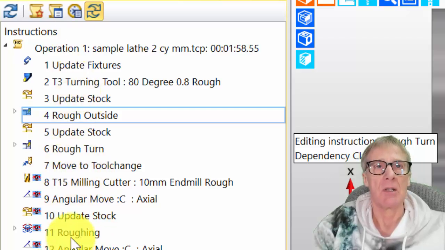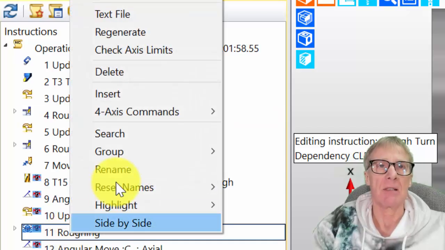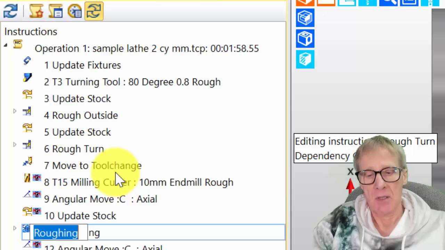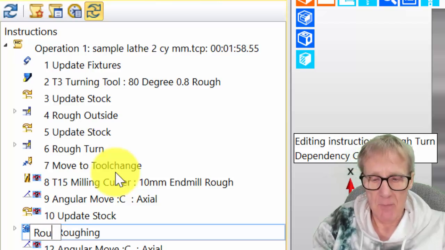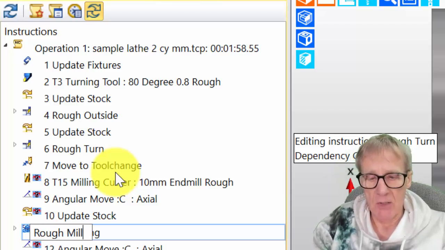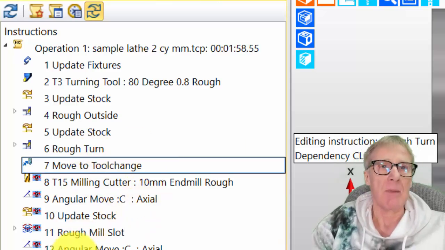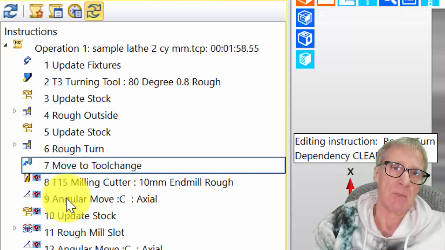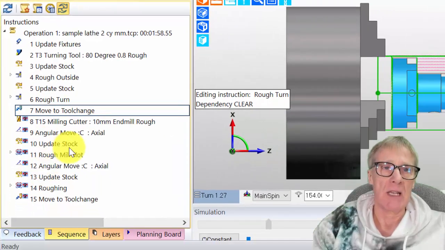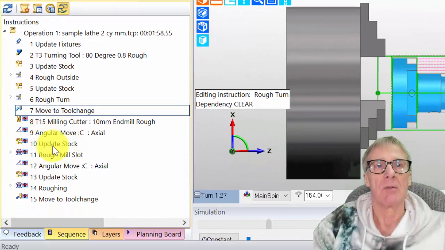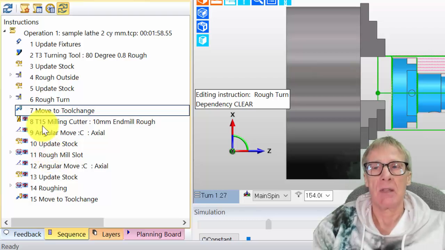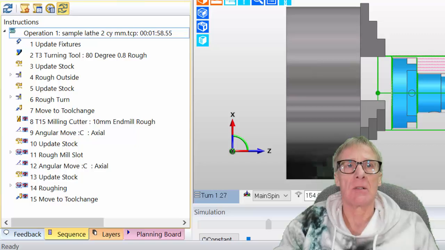So you can say what they are, and it's pretty useful, because like that, for example, if we rename that and we say rough mill slot, like that, that's nice, because that makes a lot more sense than just rough. So they're pretty useful.